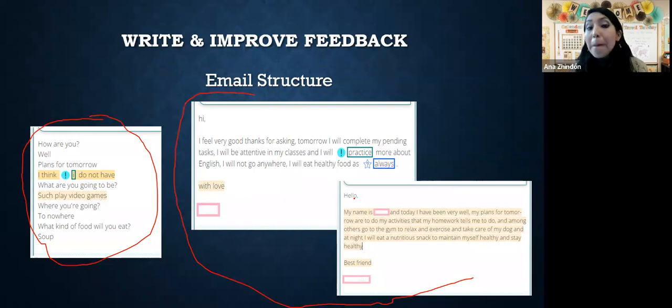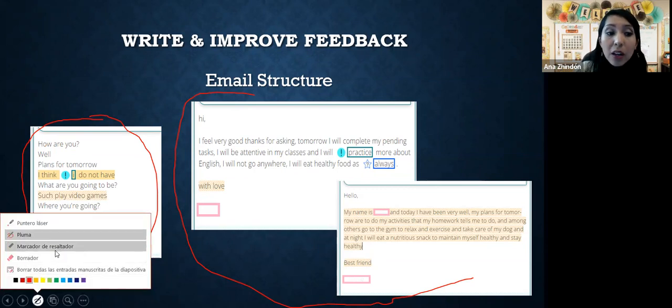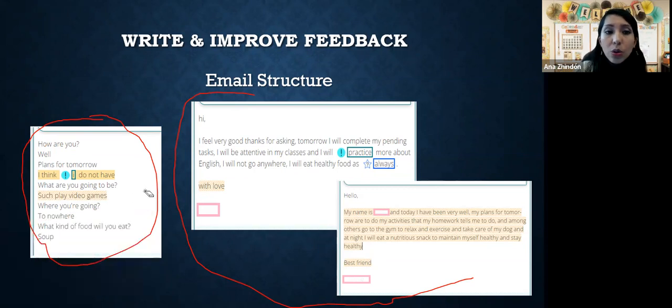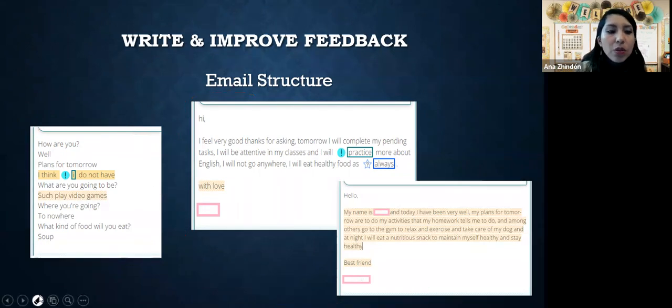They are different, but they are greetings. They are saying hello, good morning, good afternoon. Both have greetings. But here, do you have hello or hi? No. So what is the structure in this case? Look, you have here some important parts of the email, the parts that I told you. Remember the structure of the email before you start writing.